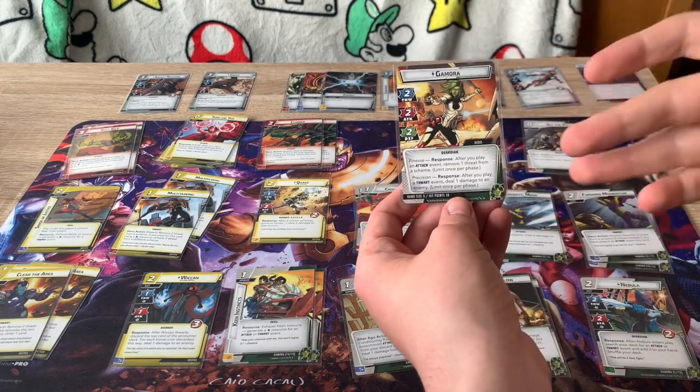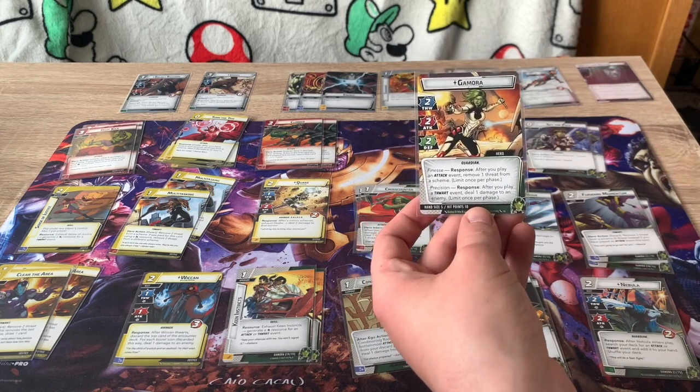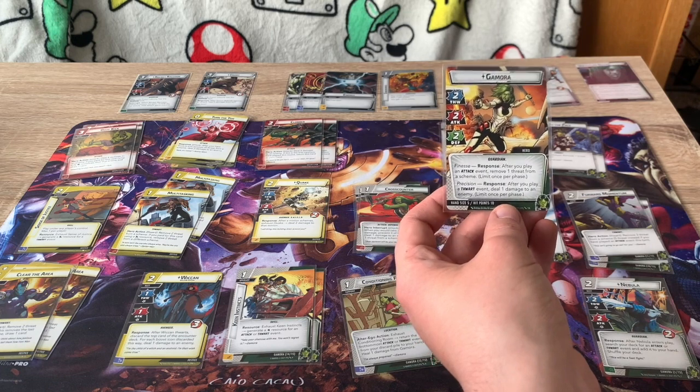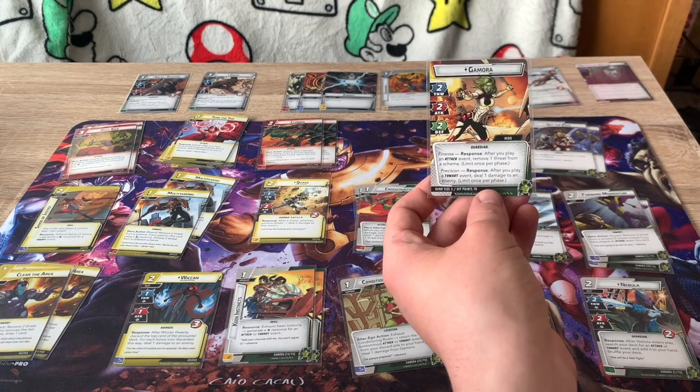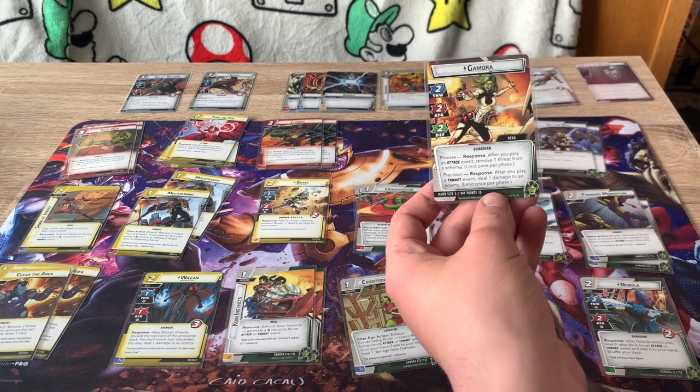She has 5 hand size, 10 hit points. I would have wished she had more hit points. I'm kind of getting sick of the same heroes having 10 hit points. It's a bit samey. Never mind. But she has 2 thwart, 2 attack, 2 defense, so pretty good stats. Now her abilities are what really make her stand out.